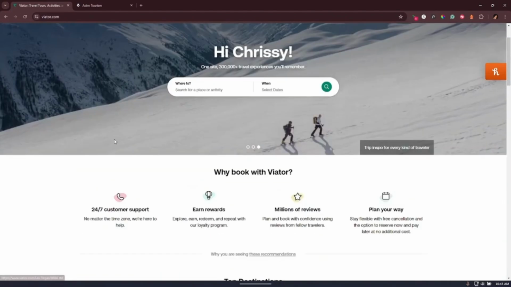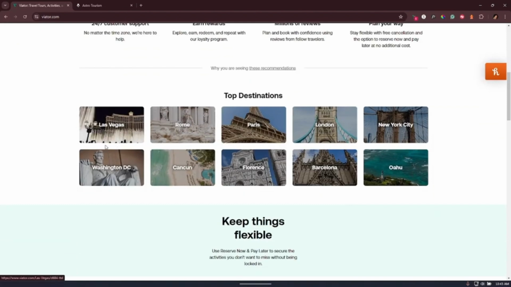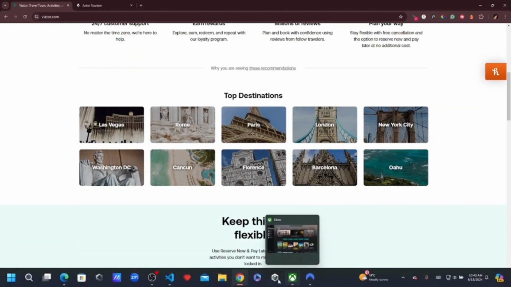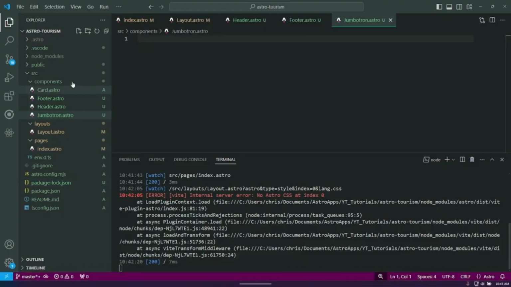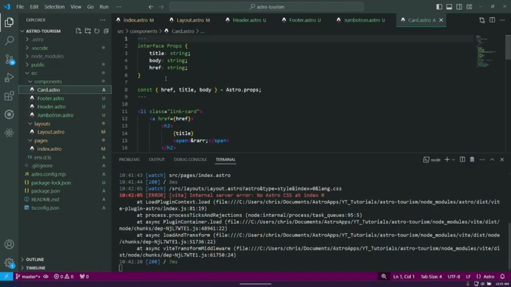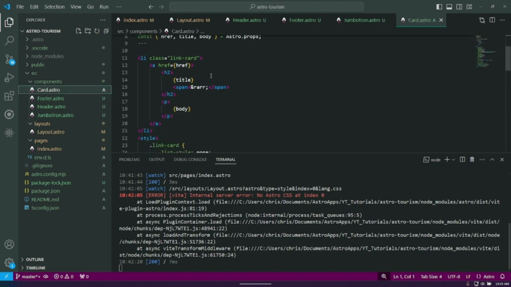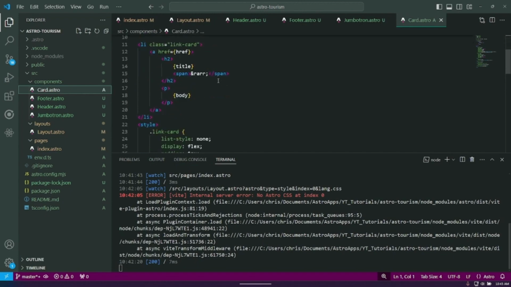We're going to use the card, but we're going to restyle it to probably look like these destination cards here. So we'll leave the card.astro, which takes in a title, a body, an image, and a link.